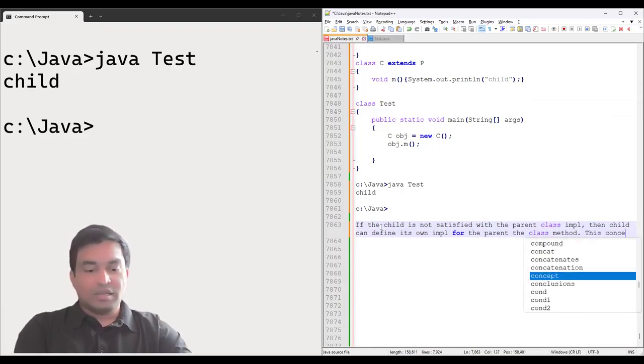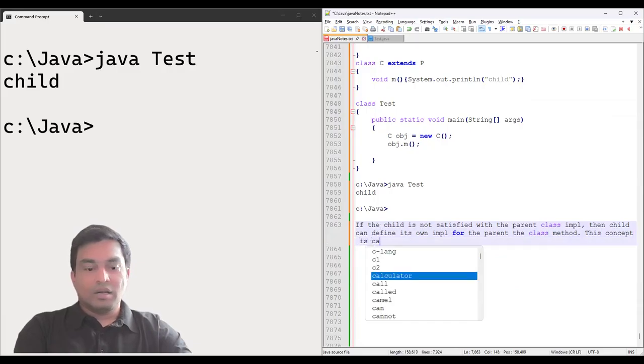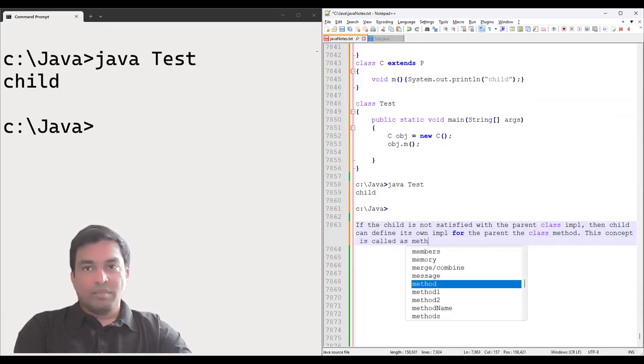This concept is called as method overriding.